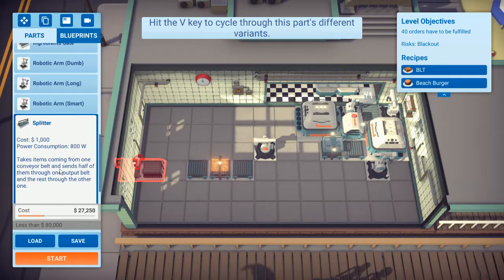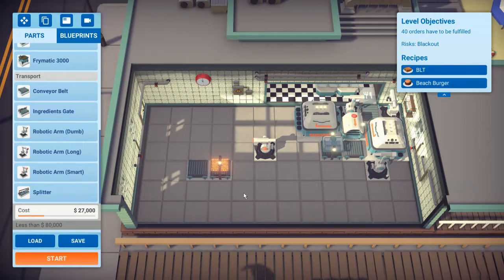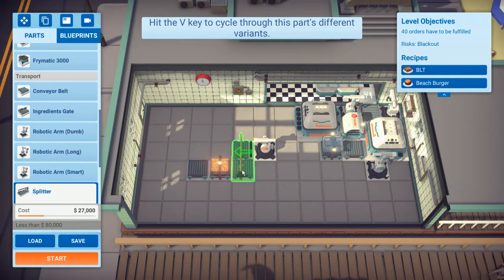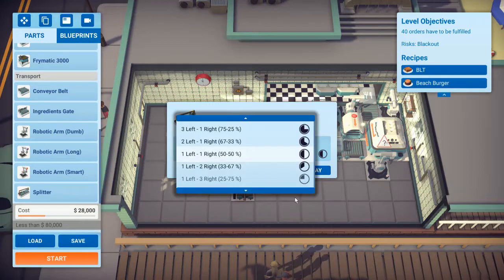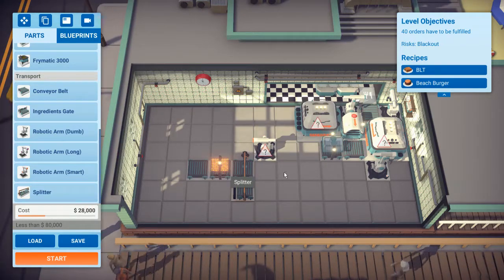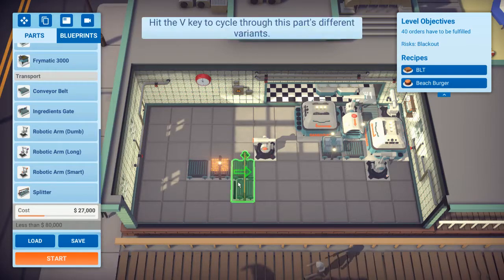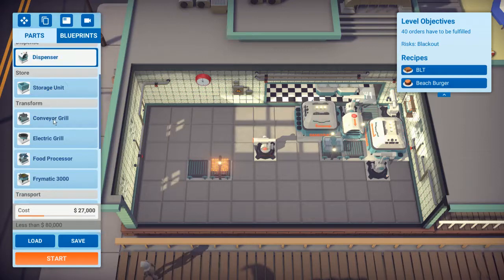Items from one conveyor, half of them through one output belt and the rest through the other output belt. Okay, I guess now's a good time to learn how to use this. So it sends stuff here. Oh, it's a splitting ratio, so this only works with the same ingredient. If I were to do this with the setup I normally do of feeding everything through the dispenser, it's gonna be a disaster.